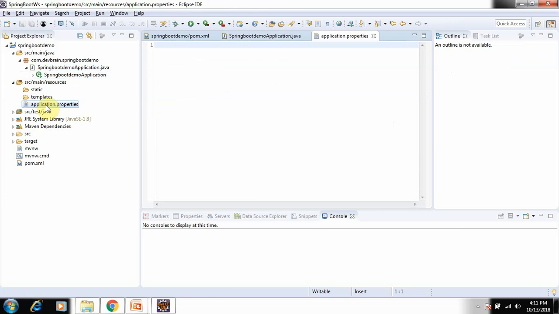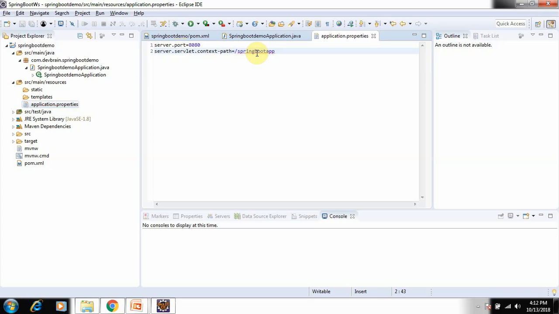Suppose I want to configure a port where this application should run. So I'm going to configure server.port equal to 8080. I want to configure a context path also, so server.servlet.context-path. You can see any sample application online and you will get the names or keys for these properties. Okay, springbootapp.